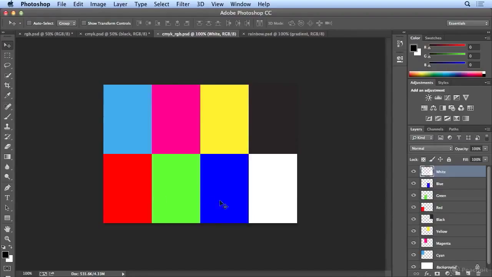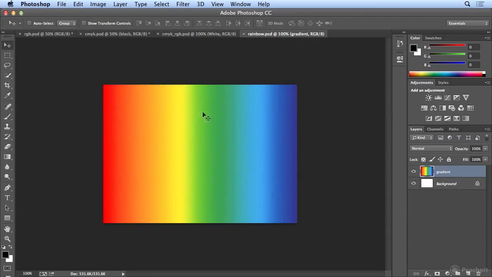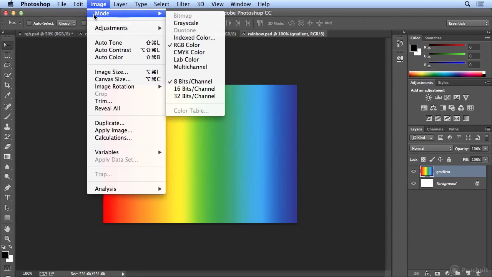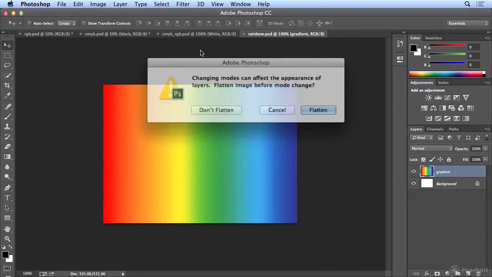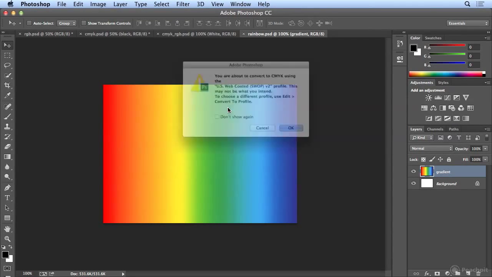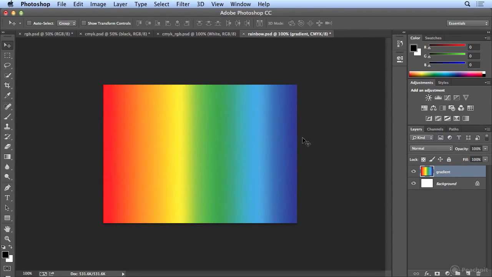And you don't even need to go straight to CMYK. You can actually view it that way without committing to it. But I use this to let you know how far your color can change when it leaves your screen or when it's printed. Lastly, we'll try it again with the rainbow to see the whole visible spectrum of colors and what may shift. So Image, Mode, CMYK. Don't flatten. Click OK to the default color space. And this didn't look as bad. I could see it's in CMYK, but I have more tones and shades in between.